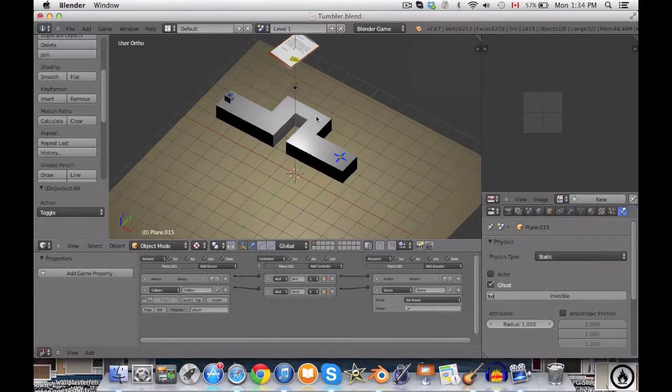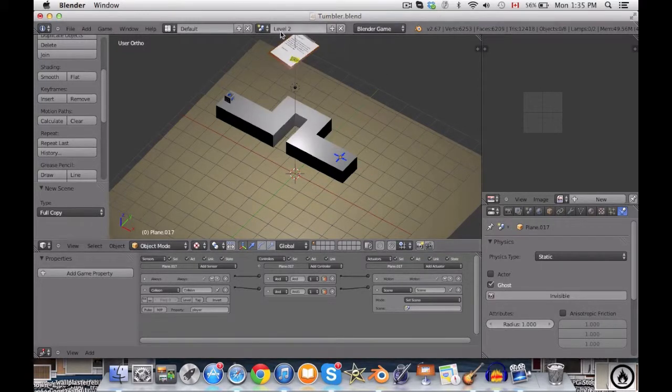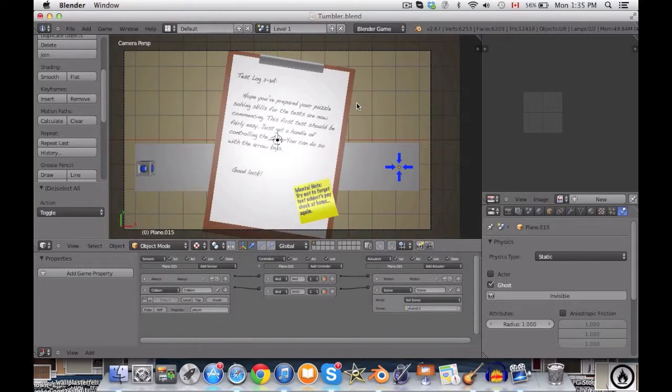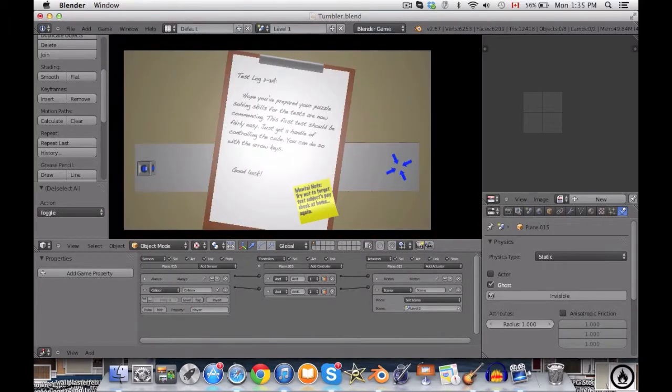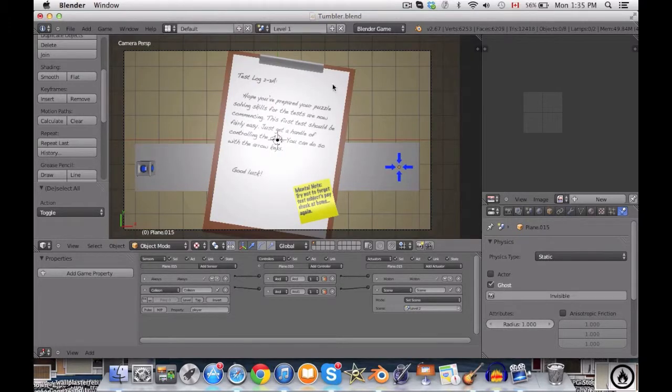In order to do that, I'm just going to fully copy level 1, so we pretty much keep everything, make it level 2, and then go back to level 1 and click on the arrows, set scene, level 2. So now it won't really look like much because it'll just look like you restart the scene, but if we play level 1, see, it goes to level 2.